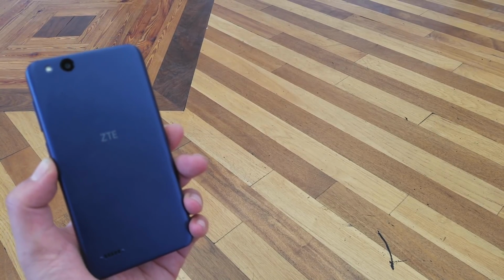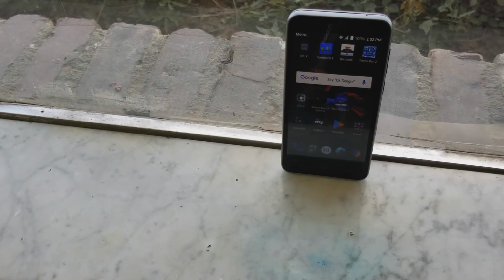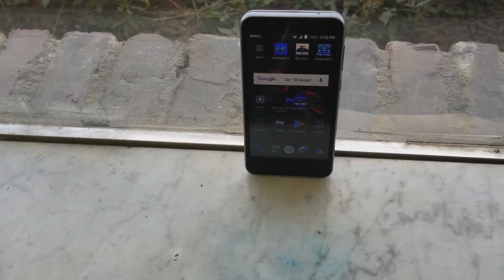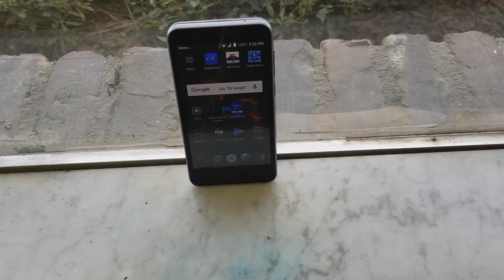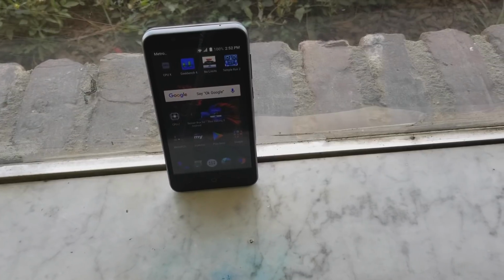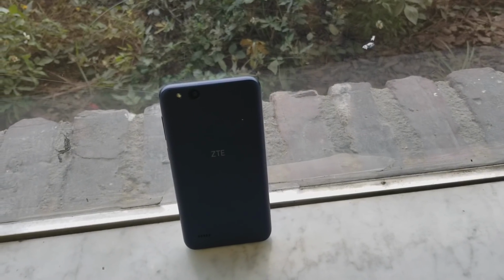Generally speaking, the ZTE Avid 4 was not a bad phone. The phone was disappointing in some points, like the display and the camera, and in some other ways like playing games. The GPU, the RAM, and the internal storage were very good in this phone. For only $39, I don't have much complaint about this phone.